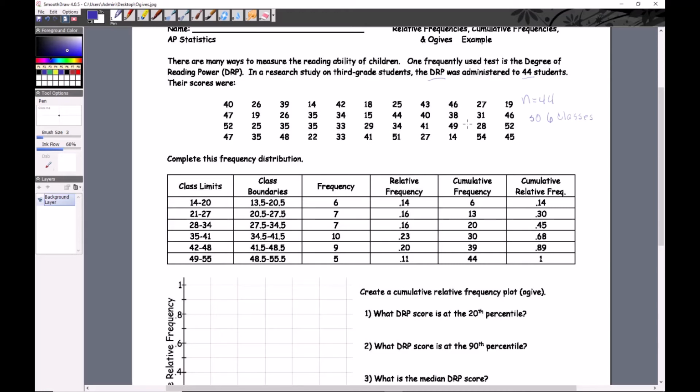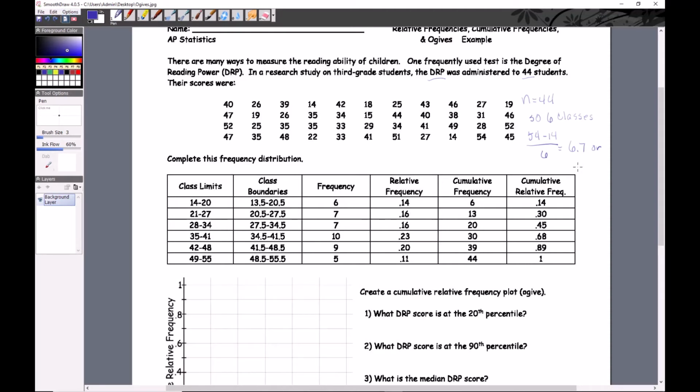So they have this going for us. It's really pretty much done. And just so you can be reminded of the rest of it, the highest value is 54 minus 14 divided by your number of classes, which is 6. That's 6.7, or remember you bump it up to 7.